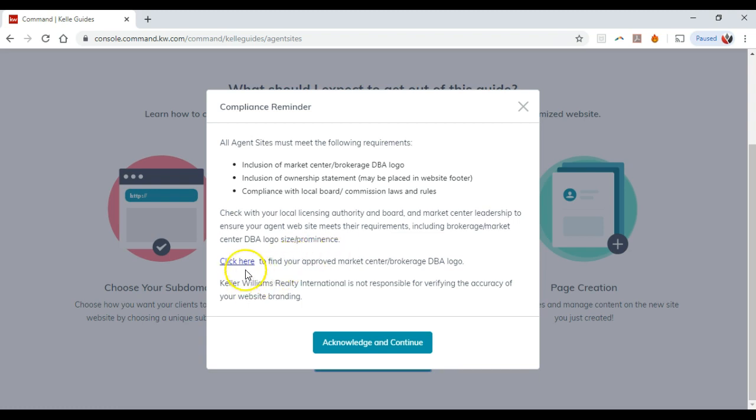And if you need to, you can also click on this link on here to access all the different logos for market centers, or even for business centers. So if your office has a logo set up with KWRI, and through the KW Red label, it'll display on here. So if we click on that, you'll notice it's taking you over right down here. When I hover over it, it's taking you to kwconnect.com for the marketing section. And this is where you can actually search for all the different office logos that are available. And then you can search by your market center number or even by your name. All right, but I'm going to click Acknowledge and Continue on here just so we can move right along.